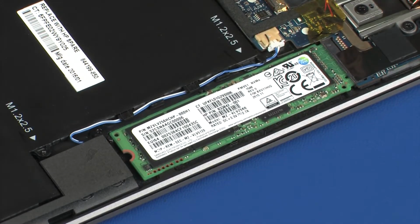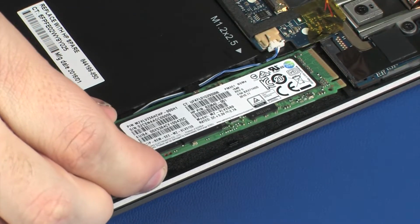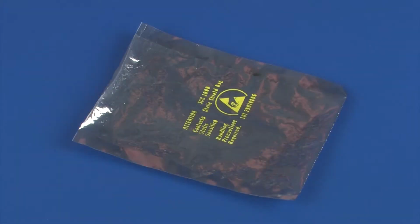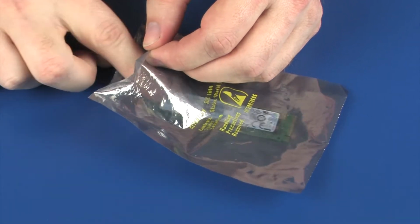Grasp the solid-state drive by the edges and pull gently to remove it from its connector on the system board. Remove the solid-state drive module and place it in a static dissipative bag.